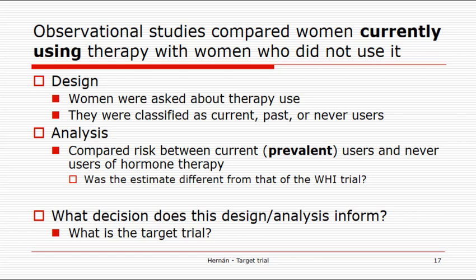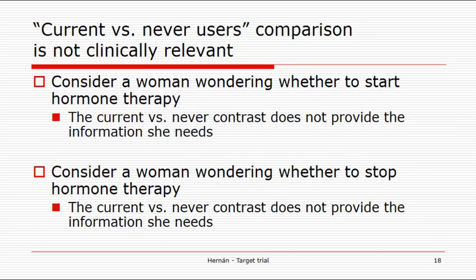And why would you do an analysis in the observational studies that you would never do in a randomized trial? Because the observational data was being analyzed without thinking of the causal question, without thinking of what the target trial was. They would have never done it if they had thought, oh, I'm trying to emulate this target trial. Because in no target trial do you have women at baseline who have already been using the treatment of interest for a few years. So, in a sense, there was no discrepancy at all between the randomized trial and the observational studies if you compare prevalent users. The question is, of course, that that's not what we want to compare.